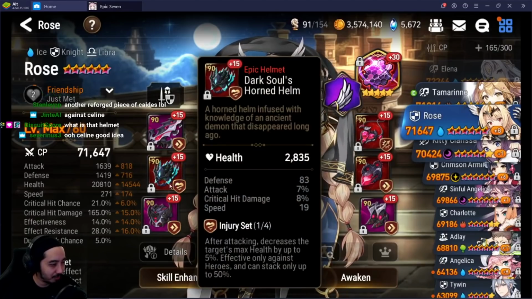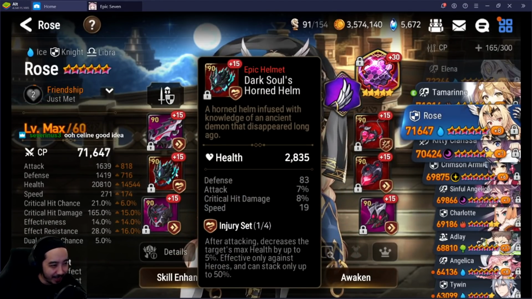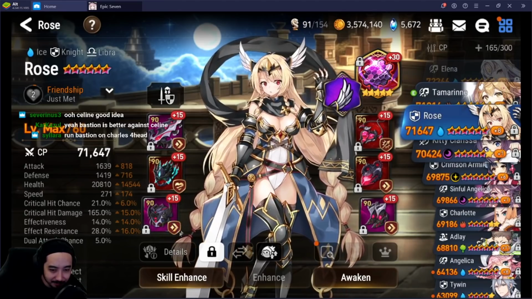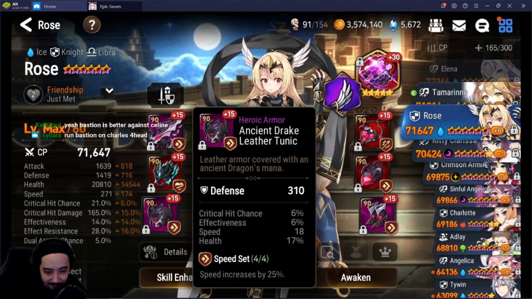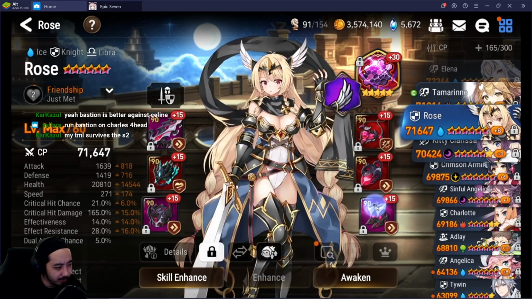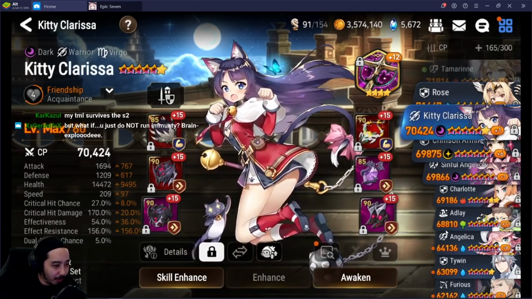Oh! What is this? Helmet says Biscuit. This is injury set, just broken piece. Because it has 19 speed. Alright. So 271 rows, guys. Still bulky with Bastion. Maxed out. Kitty Clarissa, 1 Mola, probably for Hollow Trials.